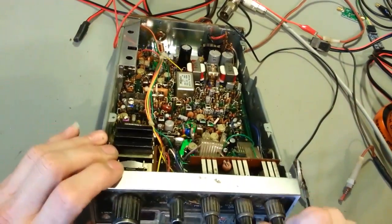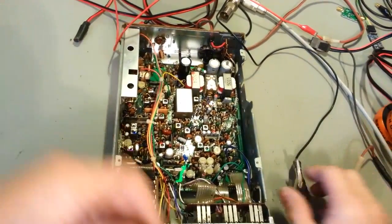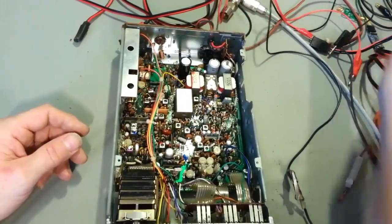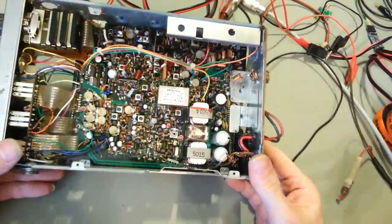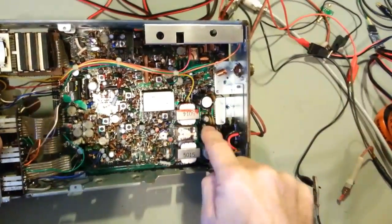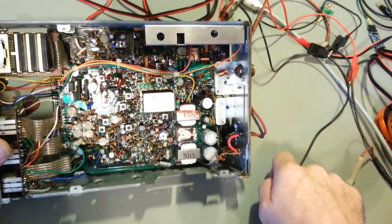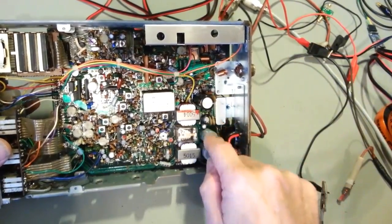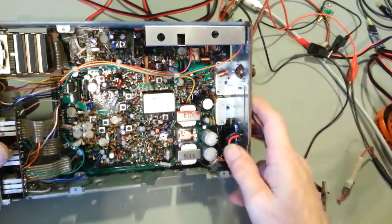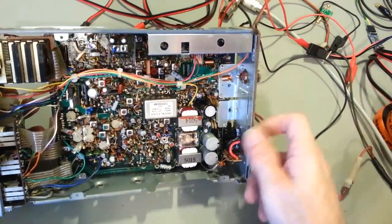Like I say though, this is the dilemma I always end up in. I buy these blasted things for parts chassis and end up fixing them. The last one I worked on, the only thing that was wrong with it was the audio amp IC. I replaced the audio amp IC, and I think if I remember right, I replaced the 3 large filter caps, because those a lot of times will be the first ones to go. But yeah, replaced the audio amp and those 3 filter caps, and the radio sprung back to life and works fine. Still need to recap the rest of it.